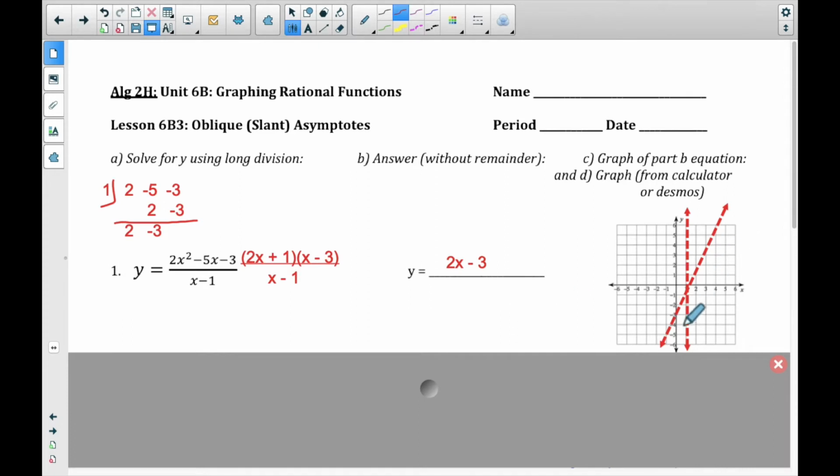Okay, while I did that, I also came up with some more information, but let's talk about that asymptote we were just about to talk about. It starts at -3, it goes up to right 1, up to right 1, up to right 1. I'm going to draw that as a dotted line because it's an asymptote. That is my oblique asymptote or my slant asymptote. I also took a second to factor the numerator and think about the denominator, because that denominator gives me my vertical asymptote. So I'm going to put a vertical asymptote at +1. The numerator is going to give me my x-intercepts. So it looks like I have one at -1/2 and +3. Okay, now we need to figure out how to draw this.